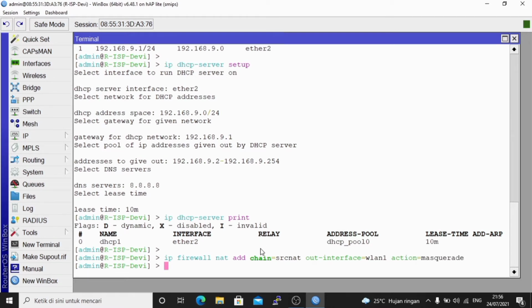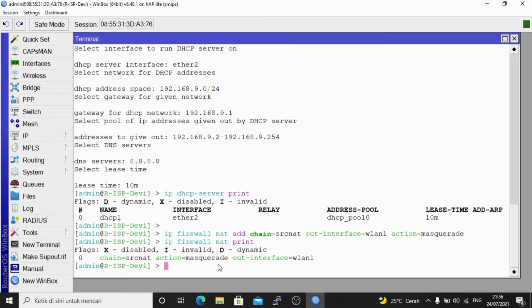Enter. And do a check with the command IP firewall NAT print. It can be seen that we have successfully configured the firewall NAT.